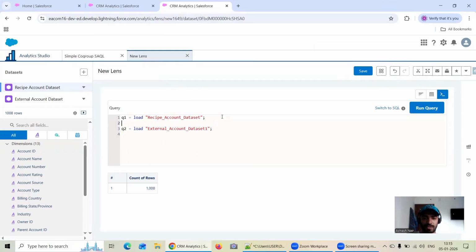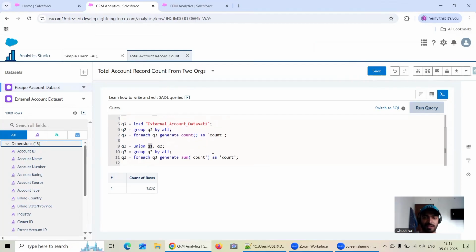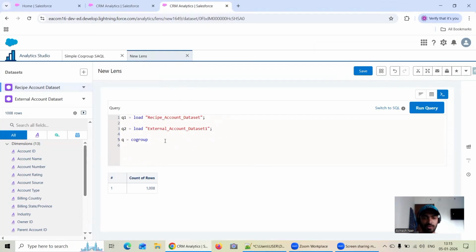So I've loaded both the data sets, and what I can write is q equal to load. First, let's understand what we did in union. In union, we generated the count and gave the summation. Now what we are going to do here is q equal to cogroup q1 by all full, and q2 by all full as well.